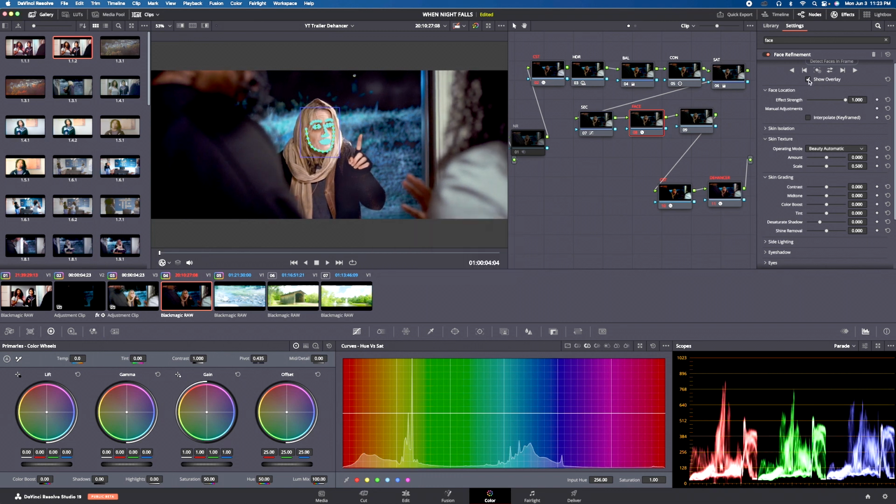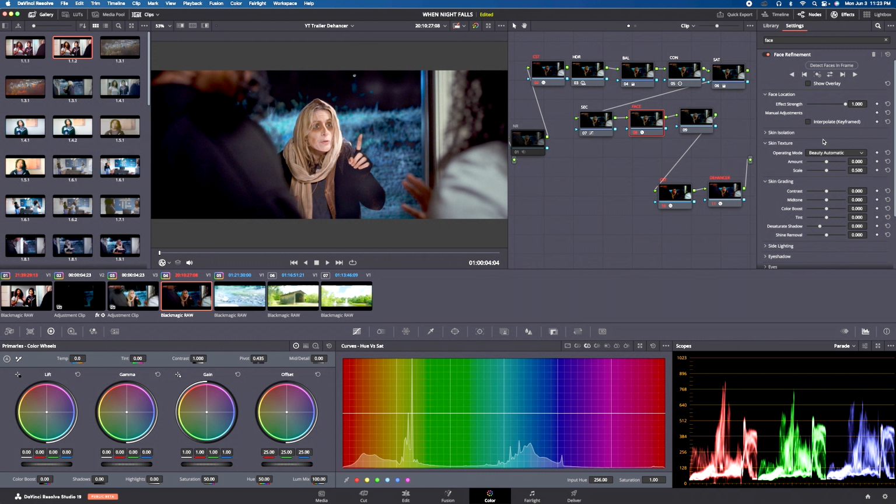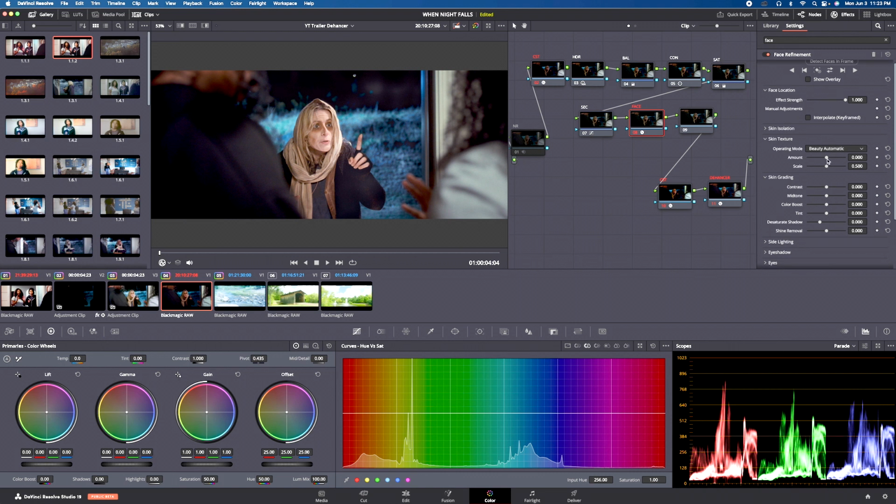So let's turn off the overlay. So we're going to go in here. Smoothing threshold. So already that's changing her facial features there.